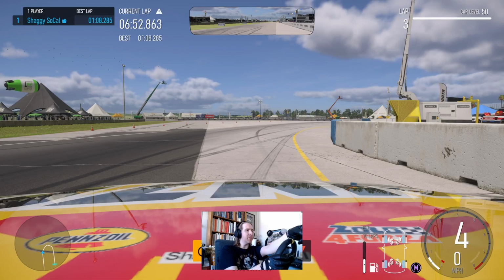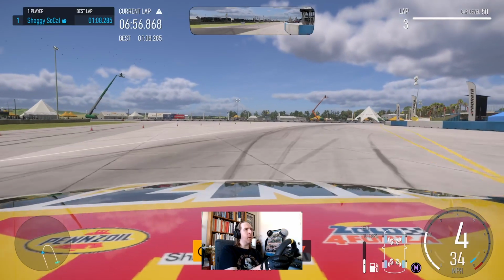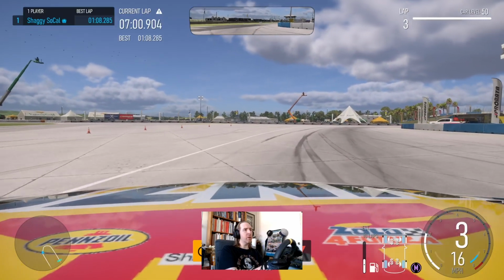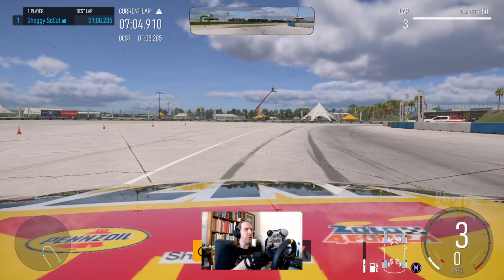Hopefully not hit the inside wall. But it'll be brake down to fourth gear, maybe down to third. And if I've got my braking done right, I can release here. And then again, because I'm at braking threshold, the car's really not going to want to turn. So I need to be able to release the brakes to get the front to start to turn.